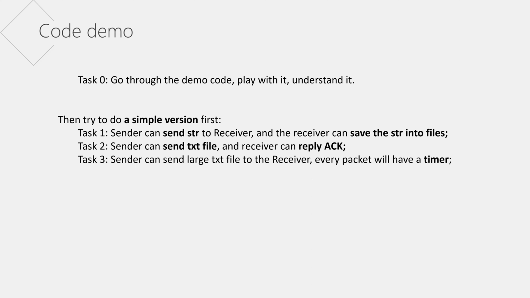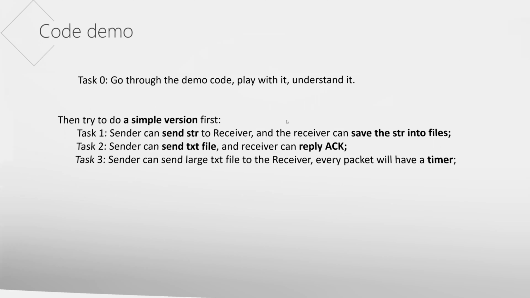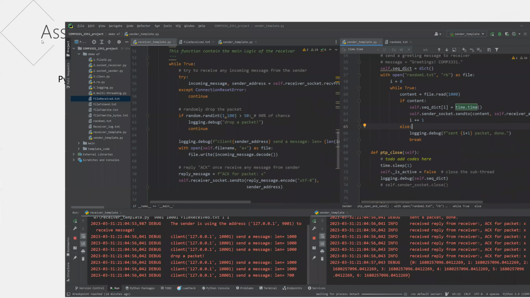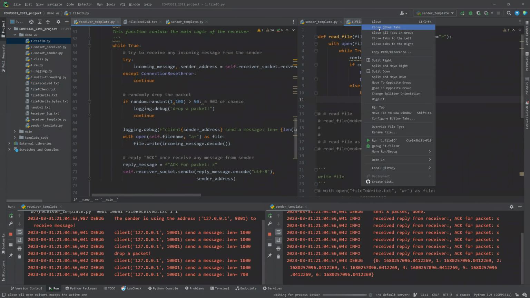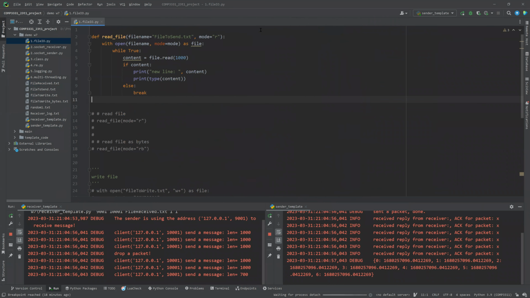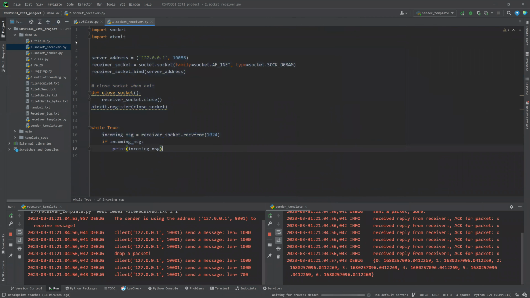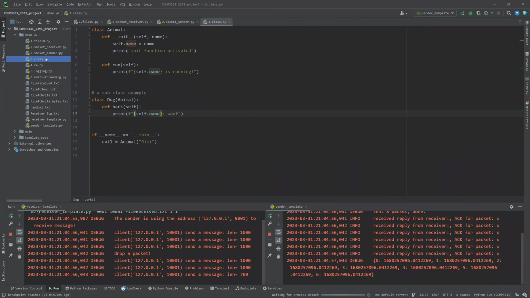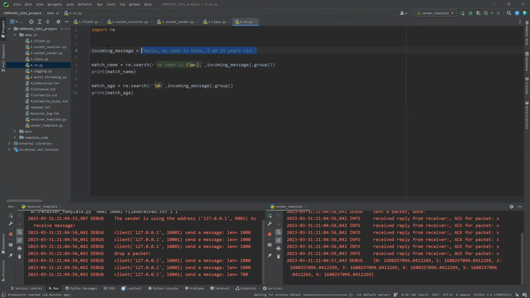And I will stop the recording right now. But for the Friday session, I will show some Python basics. I will mainly focus on the basics for Python. We will play with the code that I show in here. If you feel uncomfortable with this kind of library, you can also come to the Friday session. We will play around with the basic Python.